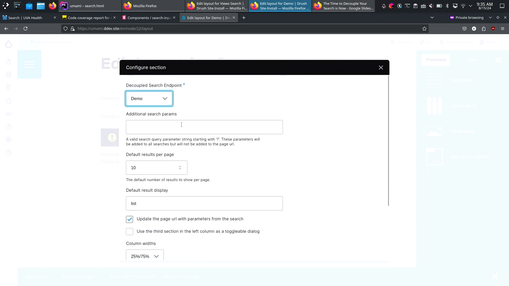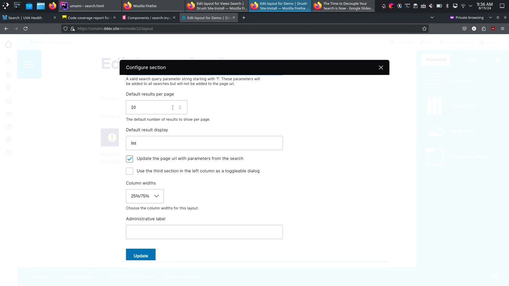And here you can configure some more defaults for the specific search. So you can add additional search parameters that are added to every search to the endpoint. These won't be exposed to the user, but you can add them to start limiting down what is displayed. Like if you're doing a tag search page, where you want to display all the content specific to a tag, you can use something with tokens here to add in the term ID for that tag and filter the content down automatically without that being removable by the user. There's a couple of other settings like the default result display, so we're going to use list.